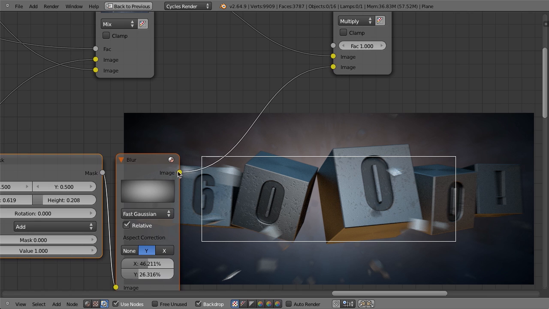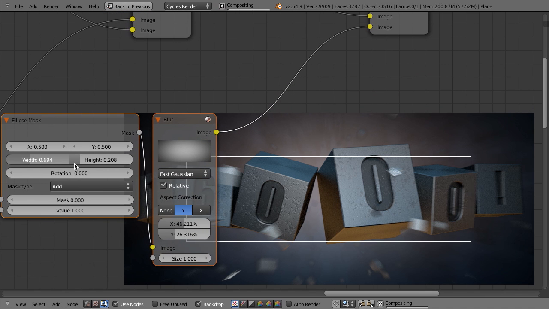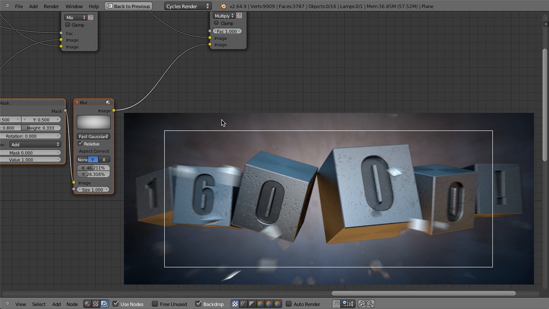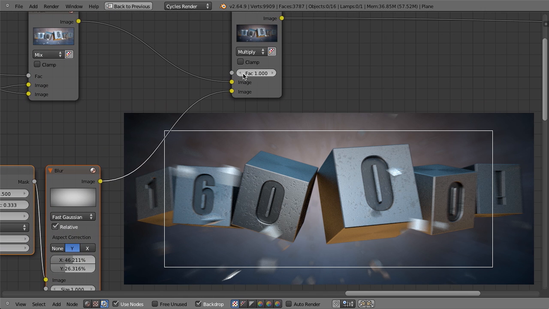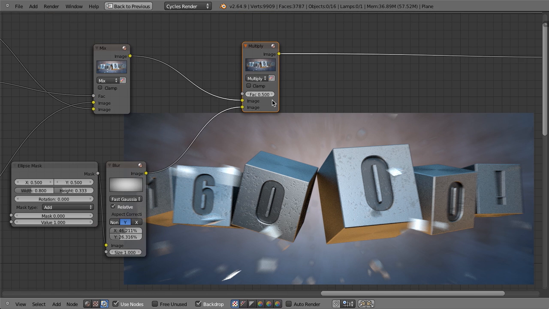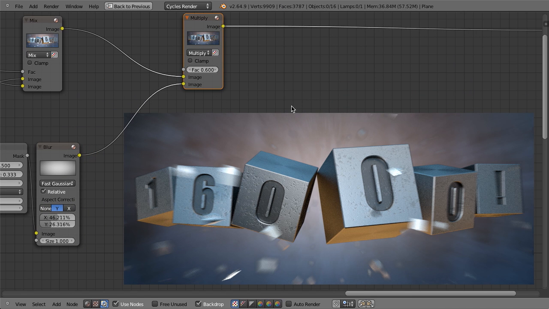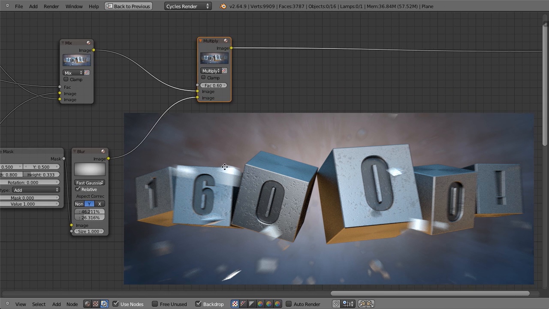Rather than having to do that lens distortion, multiply, get the math values and then do all that, now we can just do something like this and it works really nicely. So now I can just tone this down and it will give me my nice vignette effect. I don't want to do too much, just a little bit, just to really darken that up.